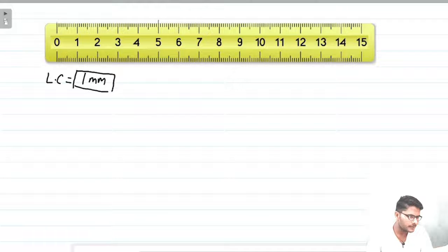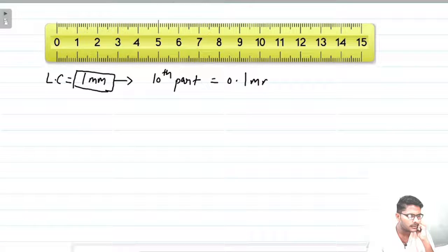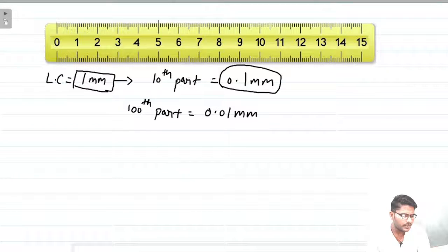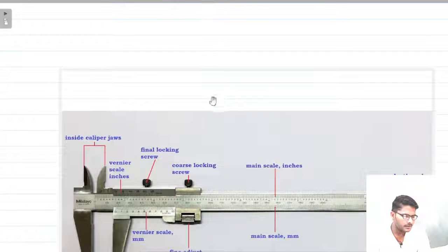As science and technology improved over time, our length measurements needed to be more accurate — like maybe the 10th part of a millimeter, which is 0.1 millimeter. With this device you can measure lengths with an accuracy of up to 0.1 millimeter. And with newer Vernier calipers that came into existence, you can measure up to the 100th part of a millimeter, that is 0.01 millimeter.